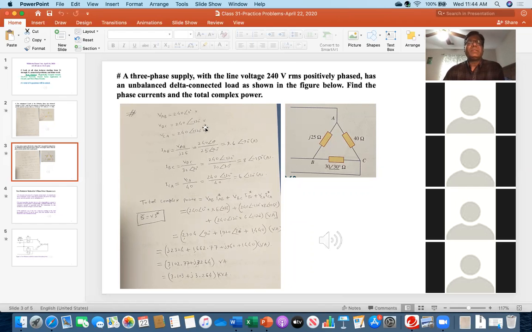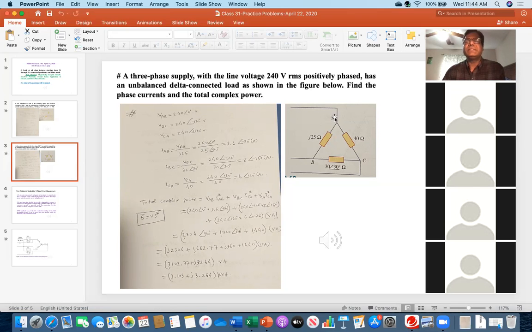So although those are the line voltages, VAB, VBC, VCA, but you see because this is delta connected load, line to line voltage and the phase voltage are the same. Because if you connect a voltmeter here and here, between A and B, it's the same thing. So that's why the current IAB, the question was find the phase currents. You have to find out what current is flowing through AB, BC, and CA.